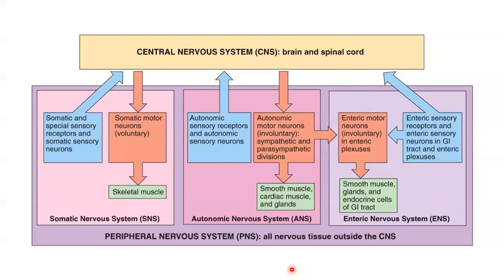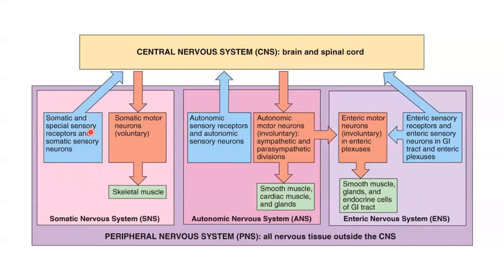Now, for this learning objective, we're going to mainly focus on our somatic and our autonomic nervous systems, mainly because the enteric nervous system relates to the nervous tissue of the gastrointestinal tract, and we don't actually cover much of that in this unit. If you go on to do systemic anatomy and physiology, you will cover all of this information there. So starting with our somatic nervous system, and this division includes both sensory and motor neurons.